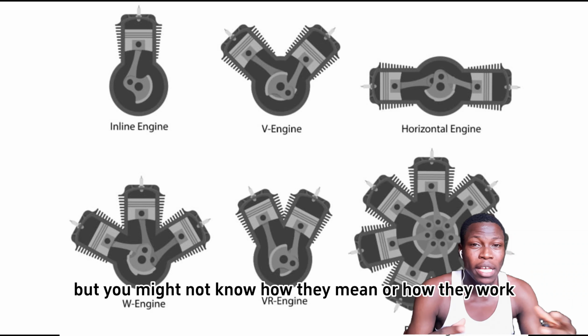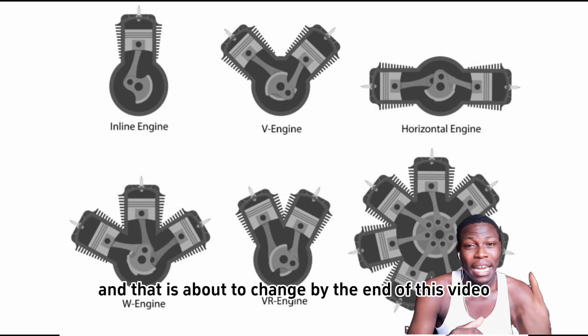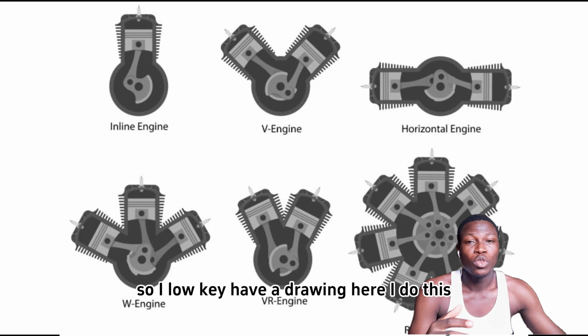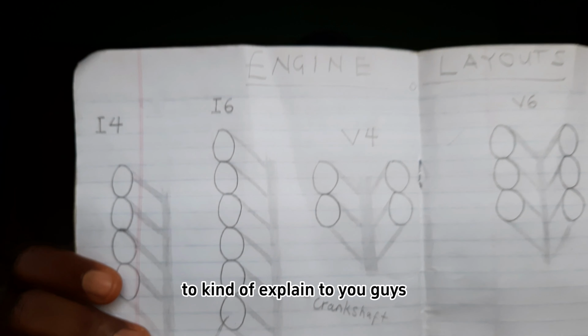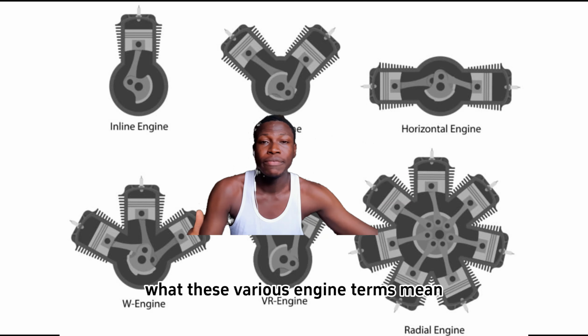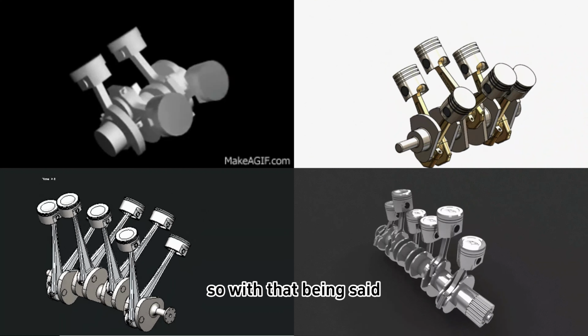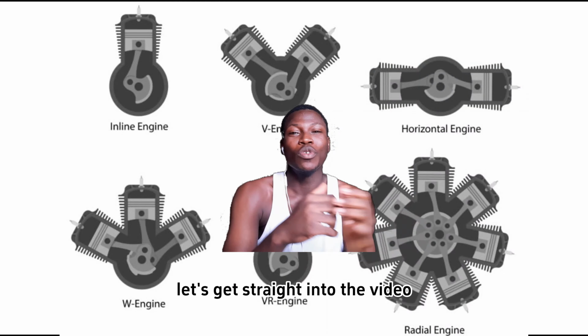I'm sure many of you guys have heard of V4, V6, V8, V12, flat 6, boxer engines, and many more. But you might not know what they mean or how they work. And that is about to change by the end of this video. So I have a drawing here. I do this myself to kind of explain to you guys what these various engine terms mean. So with that being said, let's get straight into the video.